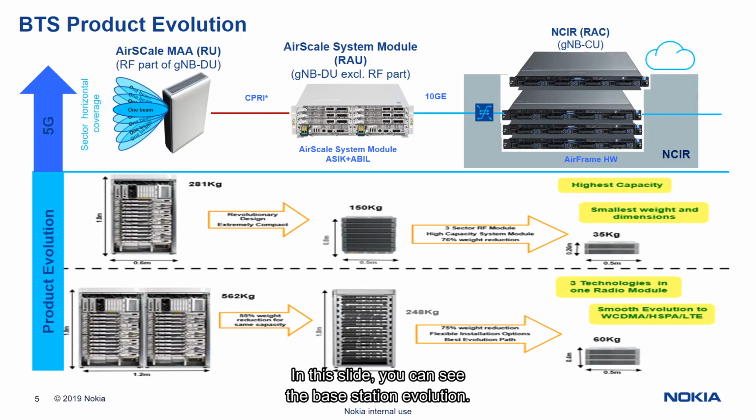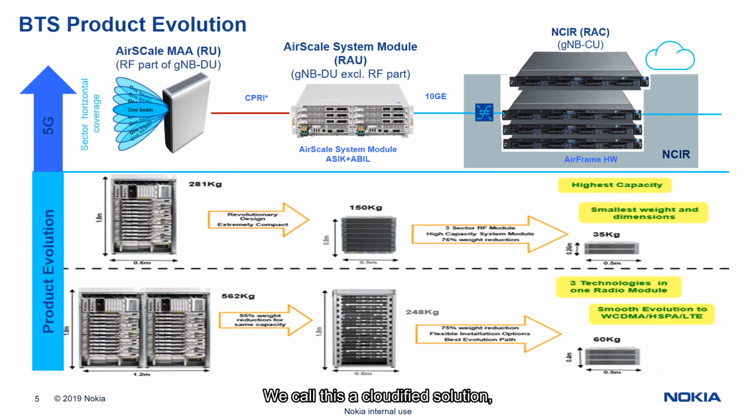In this slide, you can see the base station evolution. At the bottom, you can see that in the past, base stations were a one-cabinet solution, so the cabinet was very heavy. And then, slowly, we moved from this one-cabinet solution to more modular Flexi modules. And then, in the middle, the next evolution was that with this same Flexi hardware, we can serve all radio technologies. So we don't need to have any more separate baseband modules, for example, for LTE and 3G or GSM. But we can use a so-called multi-radio solution where we can have other radio technologies included in the one system module.